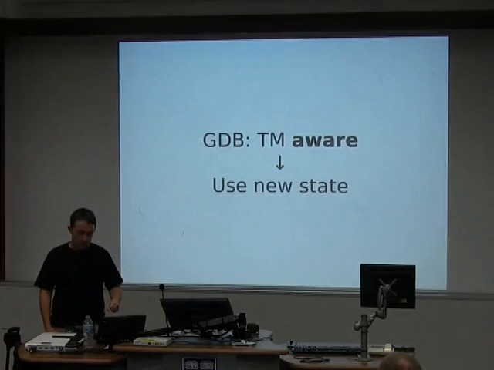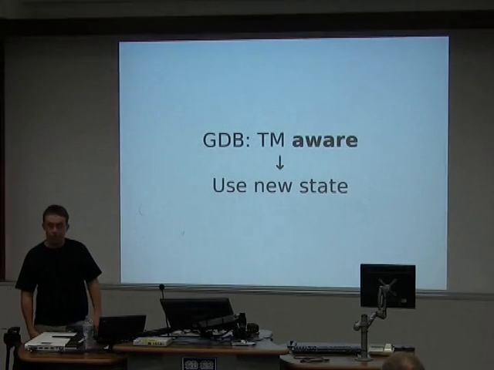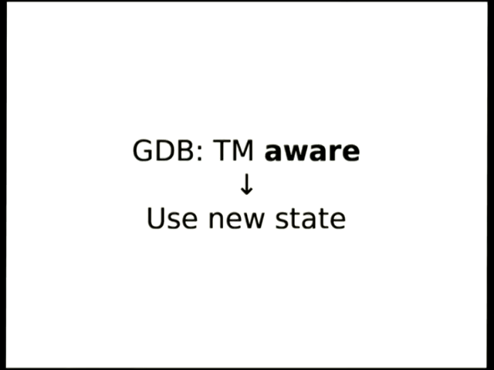So with some of the work hopefully the S390 guys are doing, we'll be able to make a GDB that's TM aware and use some of these extra registers we've got. We know that we've got a register on pretty much every platform that tells us where the abort was. If that's the same as the breakpoint you just set, then GDB can use that information to pass that back to the user and make some more informed decisions.